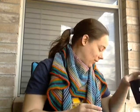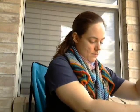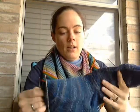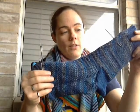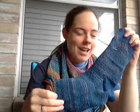But because I lost my crochet hook and I was expecting to mostly be working on the shawl, I got tons done on the sock and tons done on spinning, so can't complain there. No finished objects. Oh, and I do have a little bit of a laugh to show you guys. So this is how far I am on my sock. These are socks that I am knitting for my grandpa, out of Wool Misa in 3 colorways: Wazarats, Grafrats, and Dora. And it is coming along. See, that's an awful lot of sock there.